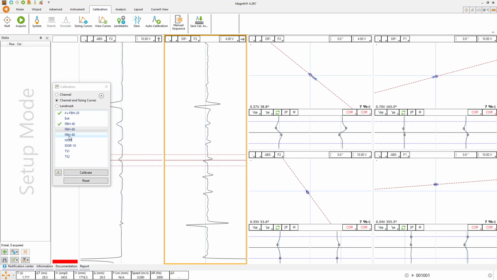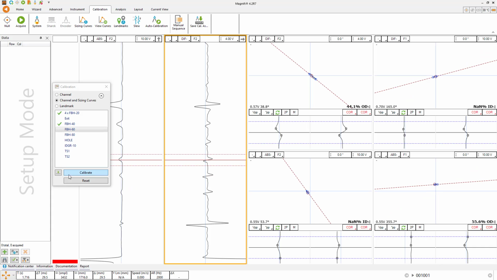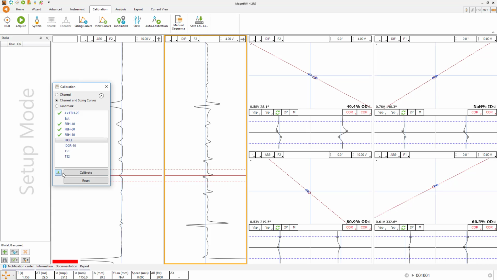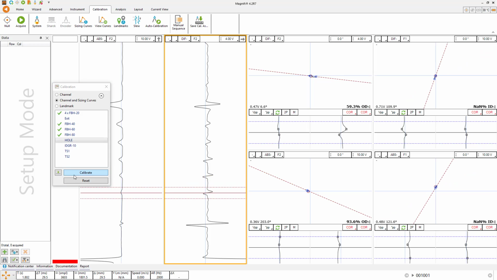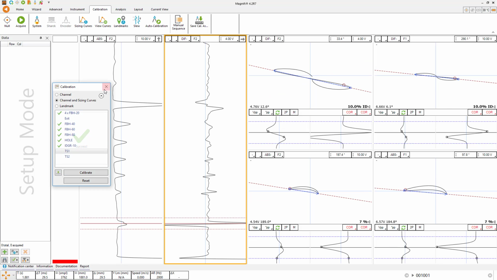I will not measure the landmark at this step because I will use the landmark from a real tube with a tube sheet. Sorry, I did 40, 20, 40, okay, 60, measure, 80, measure, hole, and my ID groove to complete and calibrate.